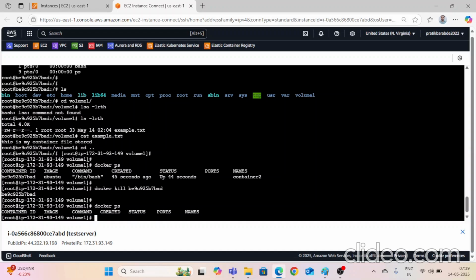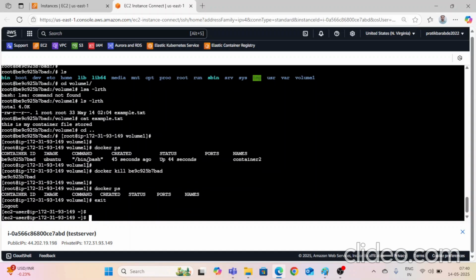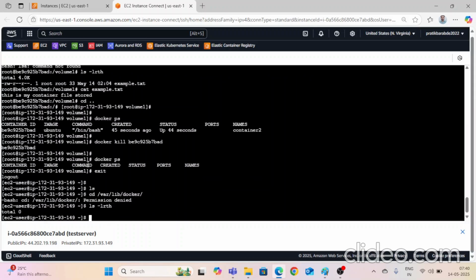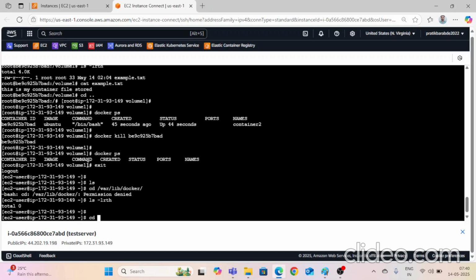Our container is deleted, that is fine, but we can check whether the data stored in the container still exists. The default path is cd /var/lib/docker.